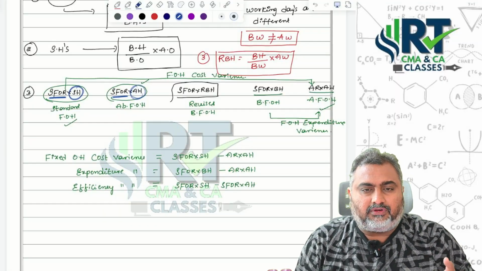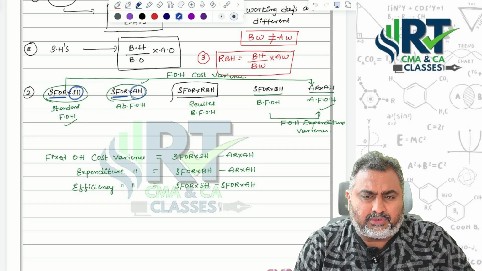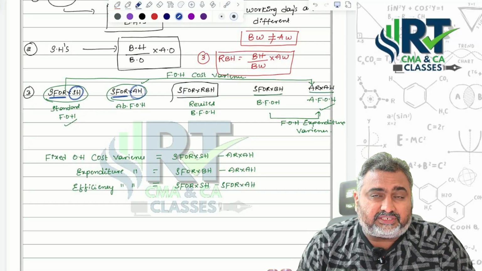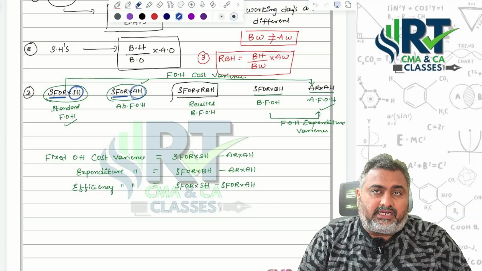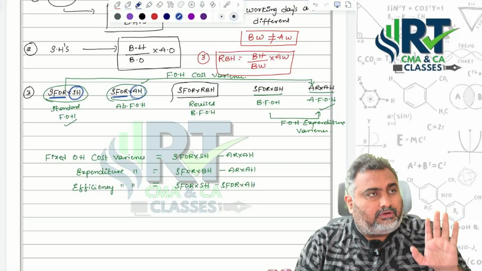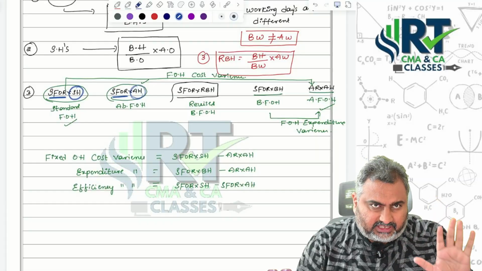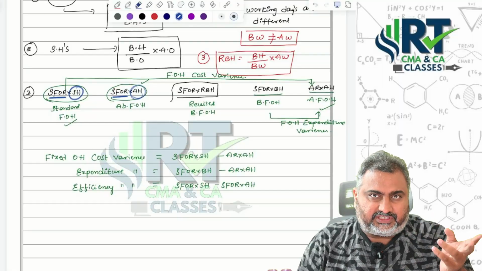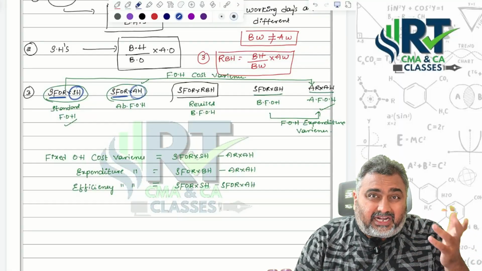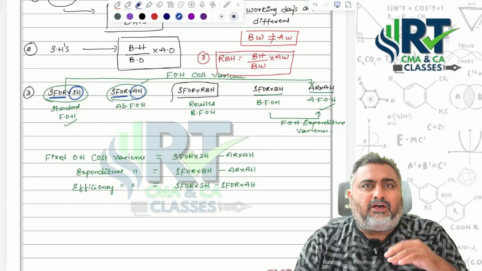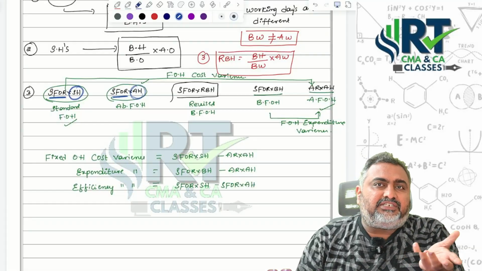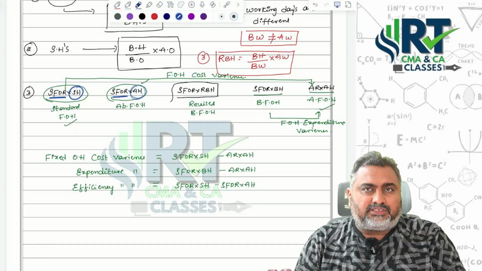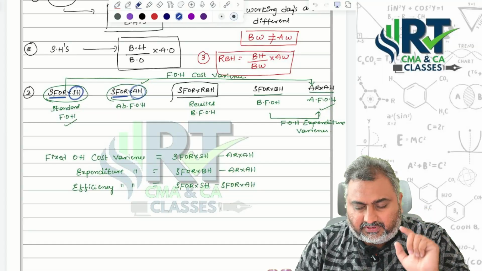Whenever it comes to a difference from the hours point of view, hours means nothing but what? Efficiency. That's the reason. What is the formula for efficiency variance? Fixed overhead efficiency variance equals SFOR into SH minus SFOR into AH. What are you getting? Efficiency. What is common? Rate is common. What is the difference? Hours point of view difference. Hours is defining your efficiency itself. That's the reason we are calling it fixed overhead efficiency variance.